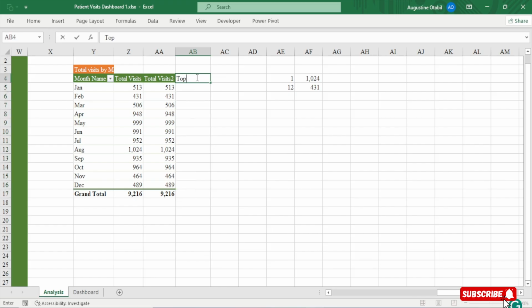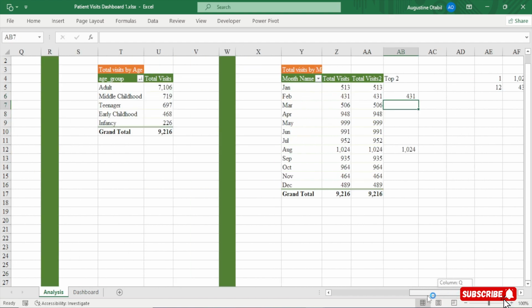So watch here. So you can say this one is the top two. If you don't understand, just follow me. You understand what I'm trying to do. Perfect. So now this top two, we want to represent it here. Now we can just come here and see that this 1,024 can be found here, so we can simply do equal to, then select this one. But we want our dashboard to be dynamic, and when you do something like this, in the future, when we insert a slicer, it will not update. Now let me demonstrate. The least visit is February, so equal to February, and then hit enter.